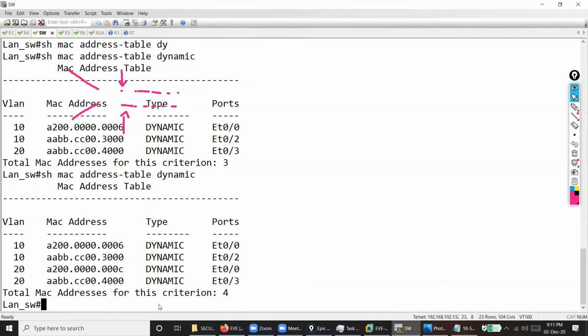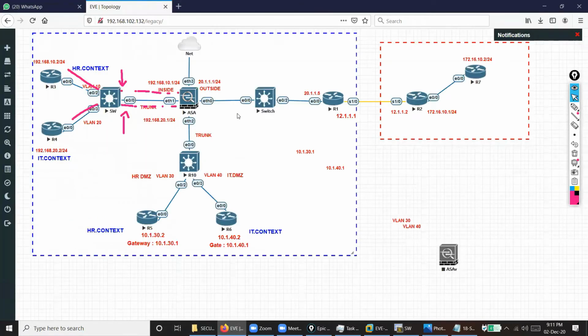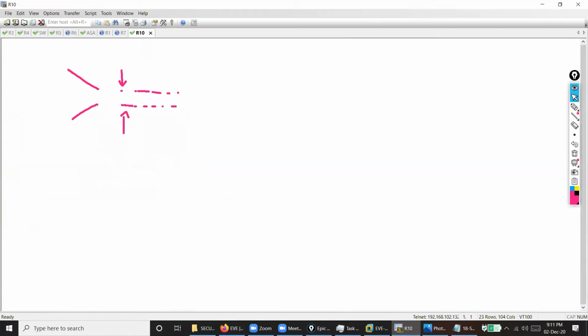Virtual MAC addresses. Whenever you have virtual MAC addresses, the first 4 or 5 bytes will be the same, because they don't take the pain of making them all different. They'll always change the last part, because it's virtual, no? You just have to make it unique. So in ASA, they have just given all those. This fellow also might be carrying something like that.